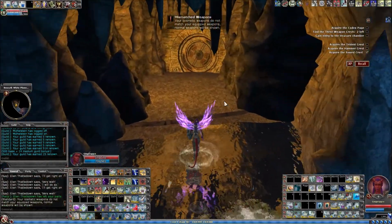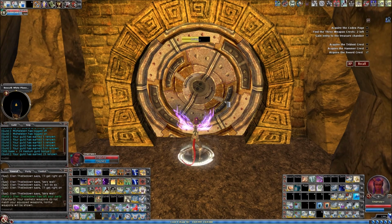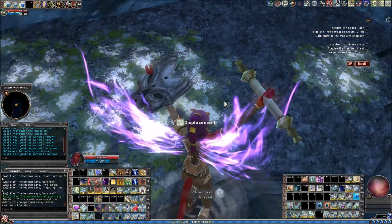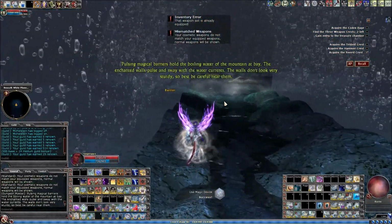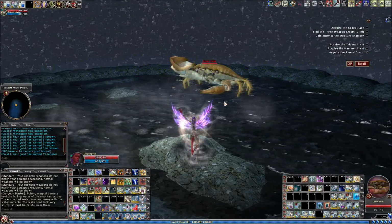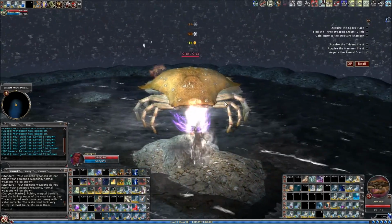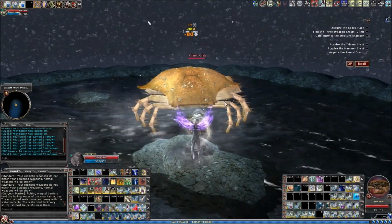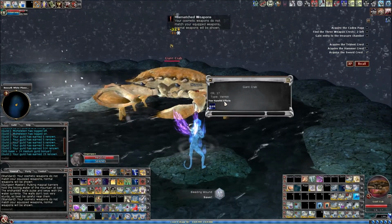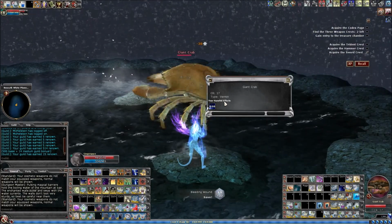Optional the other way, we're not going to be doing those. Now, you want to watch out for this guy because he's crabby. Maybe I should put on a blue fire shield because I think you take fire damage in here from the boiling water of his crab pot. Yeah, he's tough. Look at all those hit points he's got.